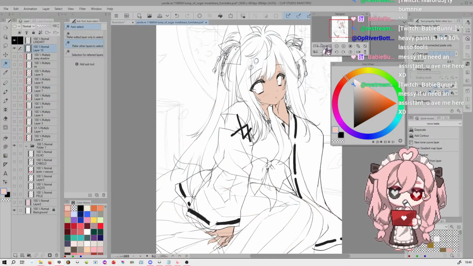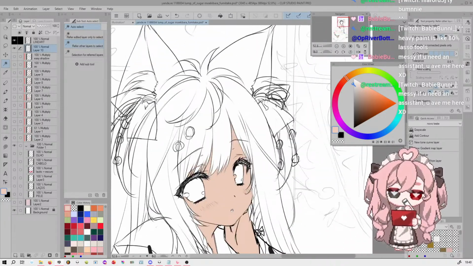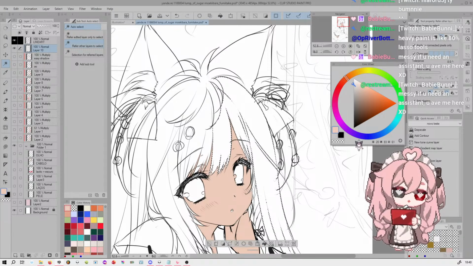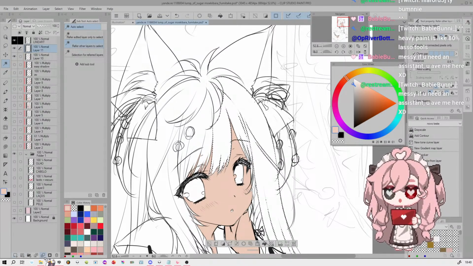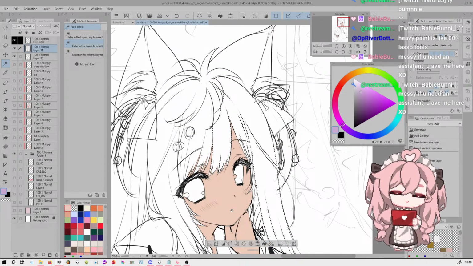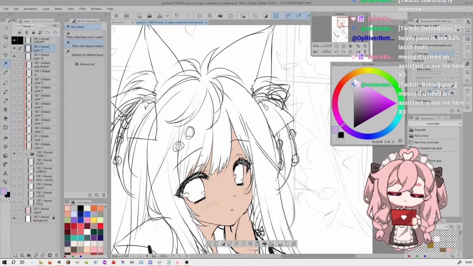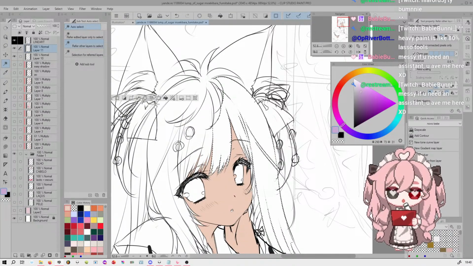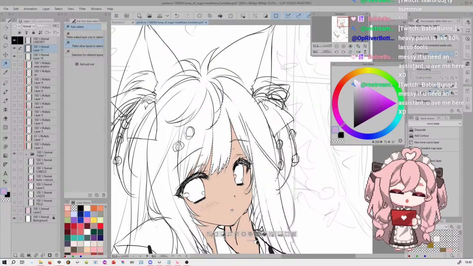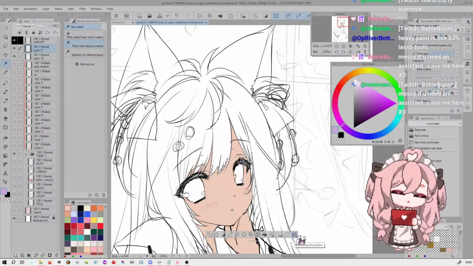So the magic wand is very cool if you want to select certain areas, like these. And you want, for example, to fill it with, let's say, a purplish color. If you see this mini menu here, you can see this little gray bar. You can grab it and drag it anywhere you'd like. It's like a quick menu, and you can also customize it.